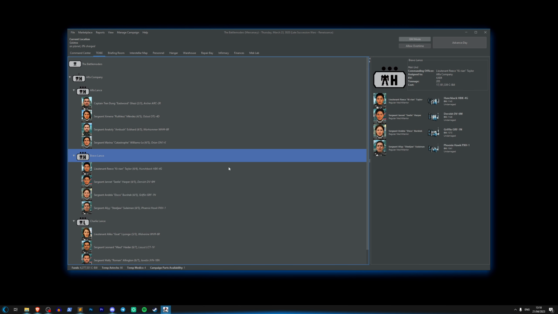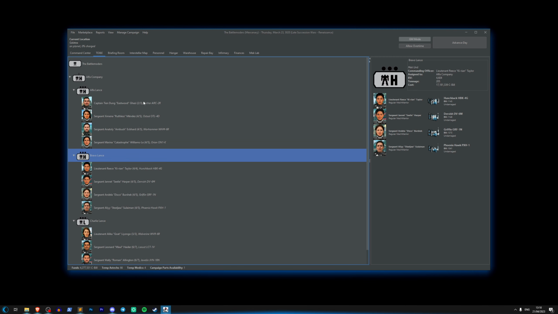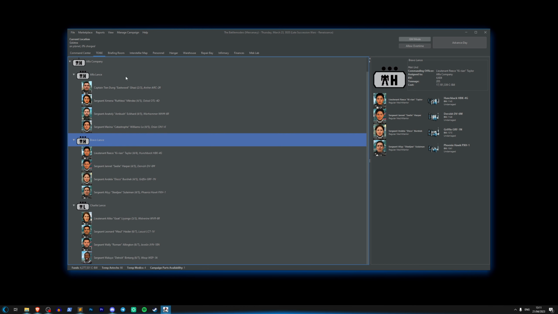What I'm going to do next is go through some of these guys off camera and rename some of their call signs, and then look through their pilot skills and assign them to the mechs that they're best suited towards. It's probably something best done offline, and then anything that's interesting I'll just highlight and show you.